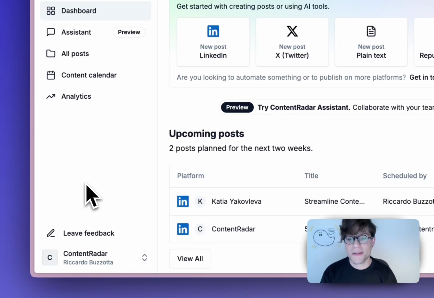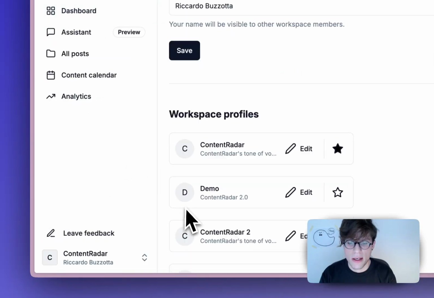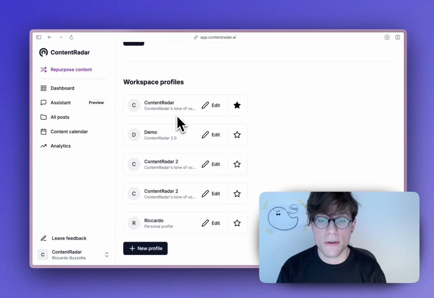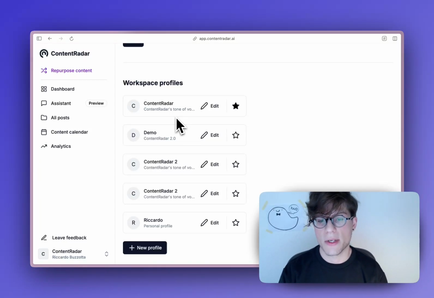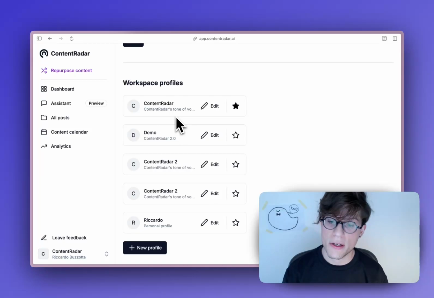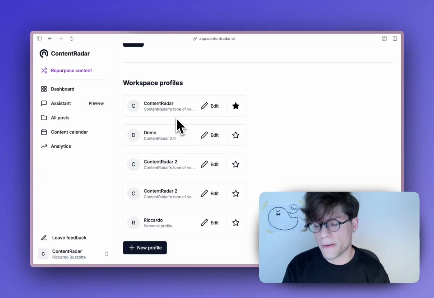Now let's head over to one of my favorite features in ContentRadar, which is profiles. And here, what we do is we allow you, as well as anybody accessing the workspace, to create profiles. Typically, these being for the company or the person you're posting for, such as yourself or another colleague.